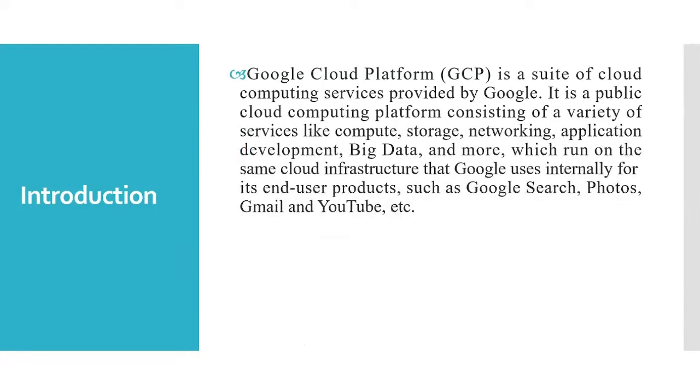And simply, the Google Cloud Platform, that is GCP, is a suite of cloud computing services provided by Google. It is a public cloud computing platform consisting of a variety of services like compute, storage, networking, application development, big data, and many more, which run on the same cloud infrastructure that Google uses internally for its end user products.